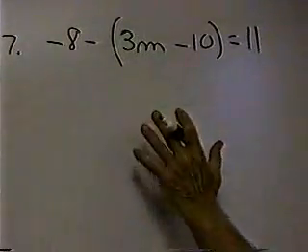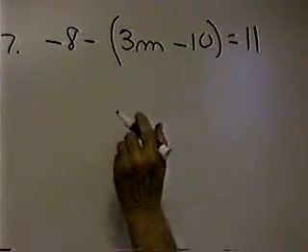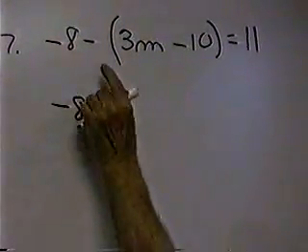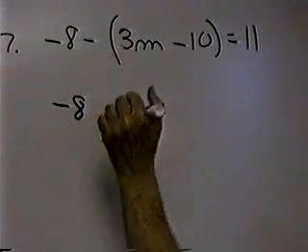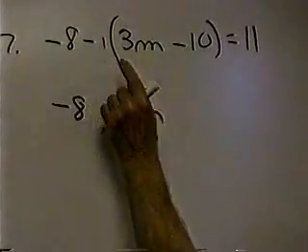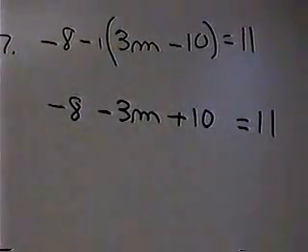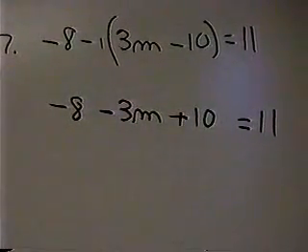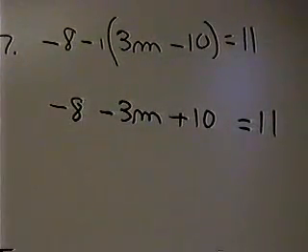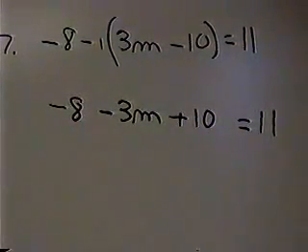If you have a linear equation with parentheses, the first thing is to remove the parentheses. So therefore this is a minus 8, and a minus times a plus 3 is a minus 3m, and a minus 1 times a minus 10 is a plus 10, is equal to 11. So, remove parentheses is this one. Now another one this has is combine terms on both sides when you can, before you start moving things across.